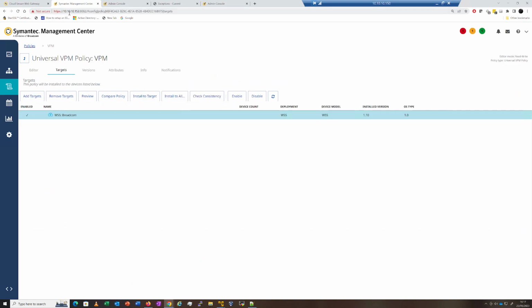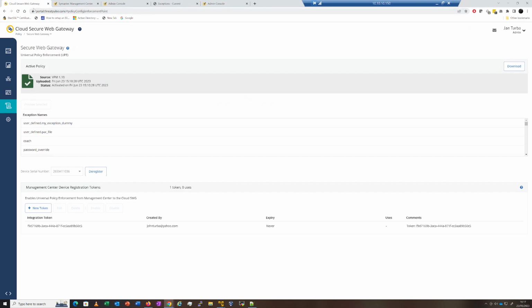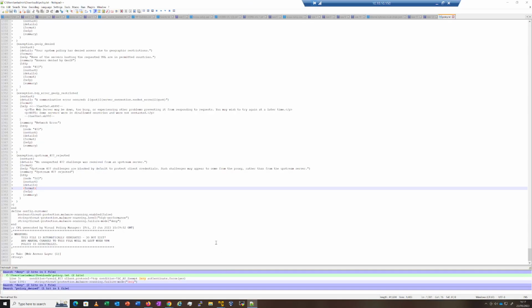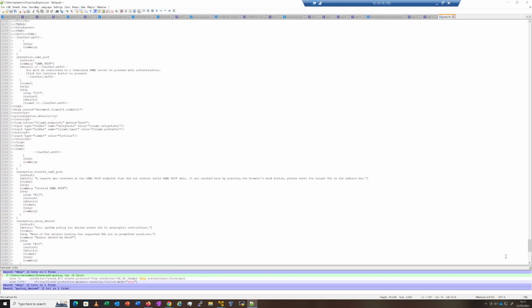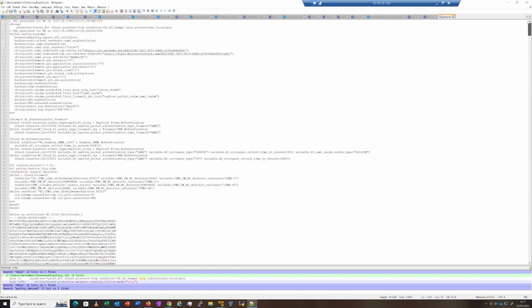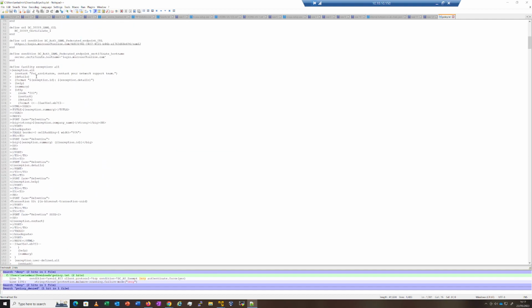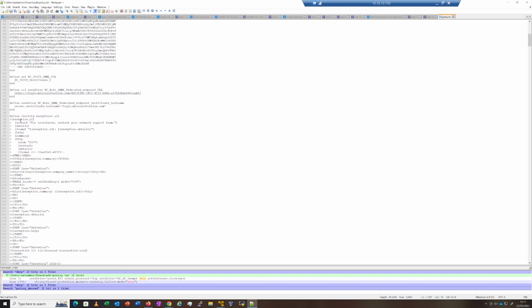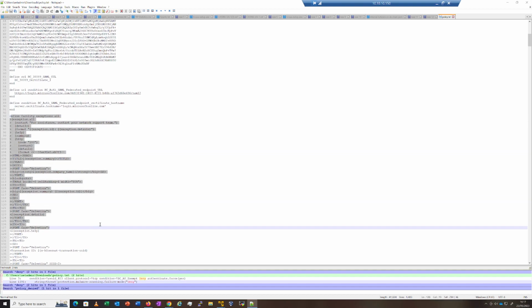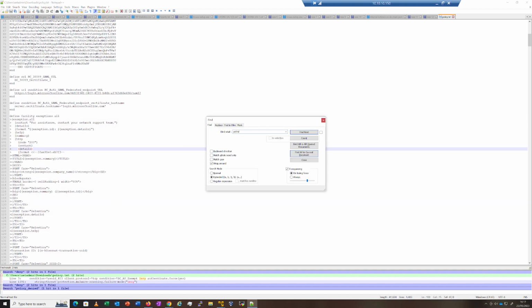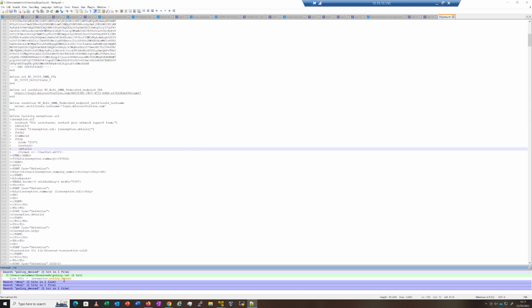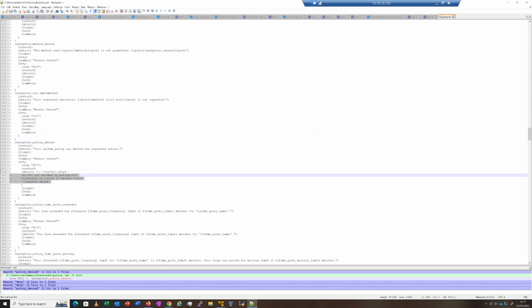If you then go to your WSS portal, portal.threadpulse.com, and you download this file, you will see that at the start is all of the policy from your tenant, which is up here, and from here start the exception pages. And here it is just a case of finding the exception page, and we can see it is there.